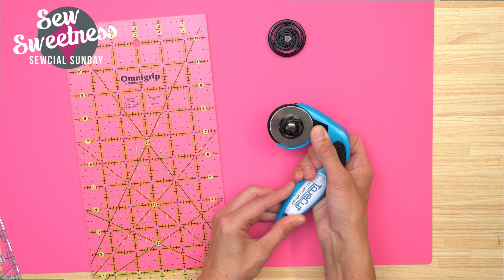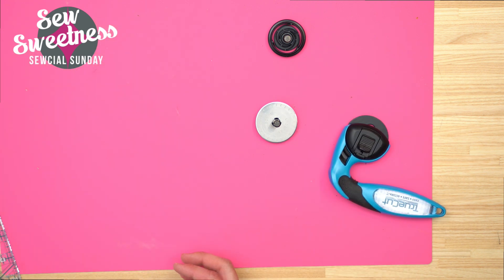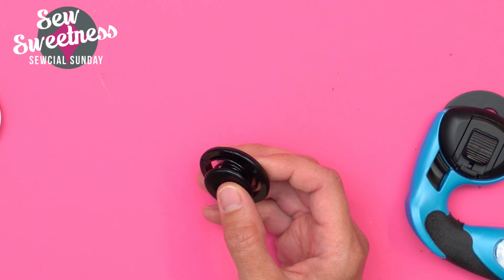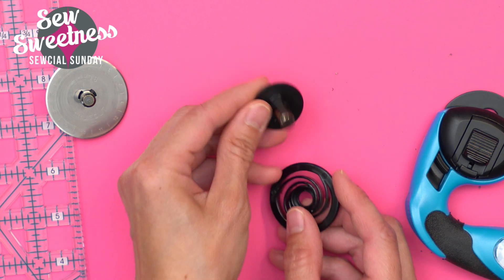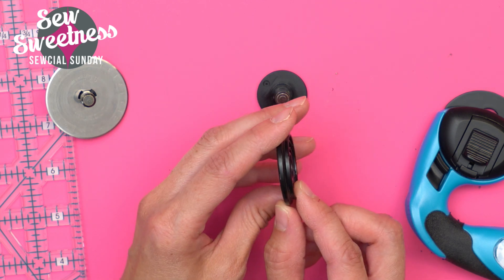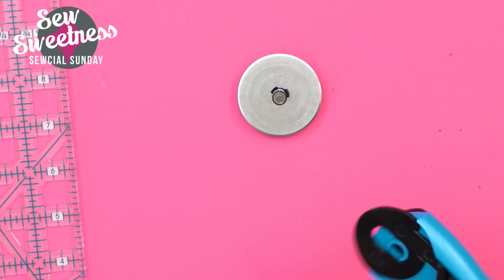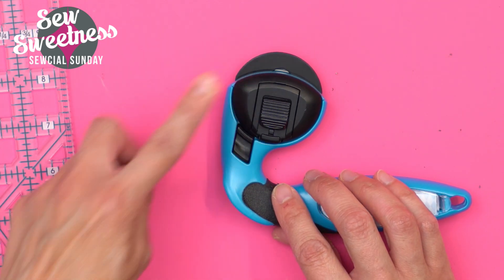Now I'll show you the other piece — the bigger plastic piece of the two. This is what you use if you're using the True Cut ruler with the guide on the side. The screw piece has a big black circle on it, so place that face down. The second piece has a flat edge and an edge with a smaller circle on the side — the big flat edge goes face down, closer to the screw piece. Pop the blade on top and click it into place by pushing down on the table without touching the blade.